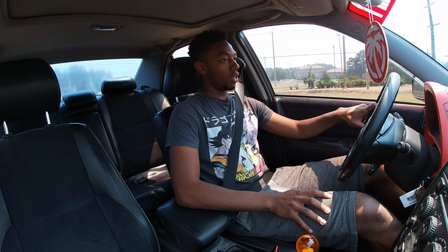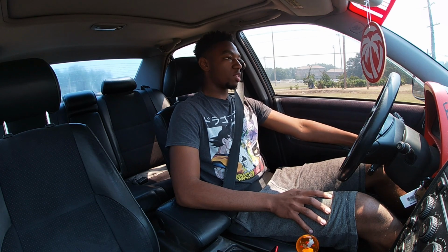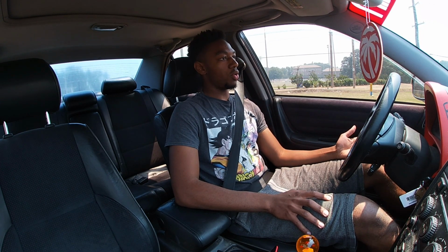Alright, so in terms of an update on the car, initially when I first started driving the car again, the transmission was doing all kinds of weird stuff. Now I've heard that when you change the transmission fluid on automatic transmissions, they can act a little weird. But I don't know how to explain it. The transmission will randomly shift. It'll downshift randomly, or upshift randomly, or even sometimes disengage the gear. It'll almost seem like it's in neutral. So I was kind of getting discouraged from the car doing all that, and I wasn't really sure why it's doing it or how to fix it.